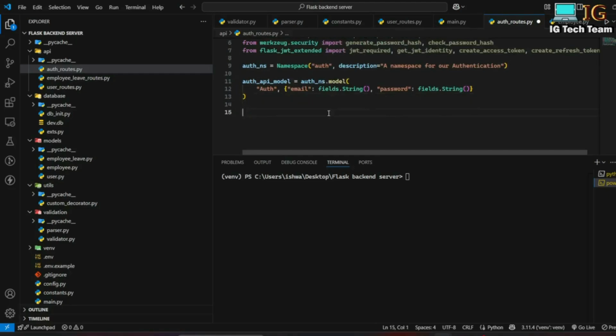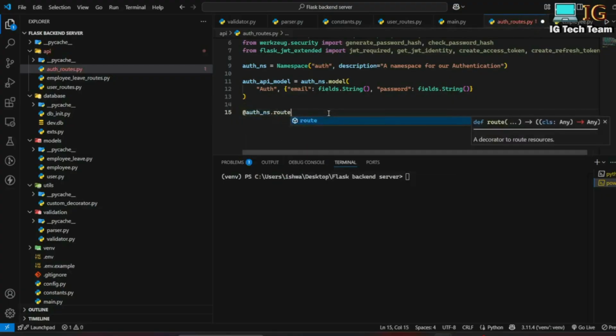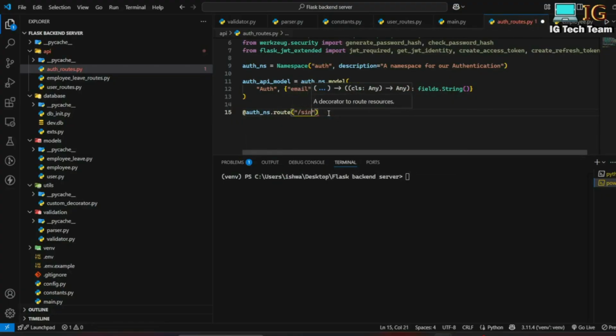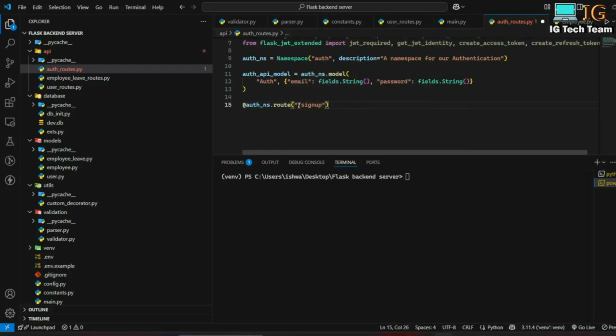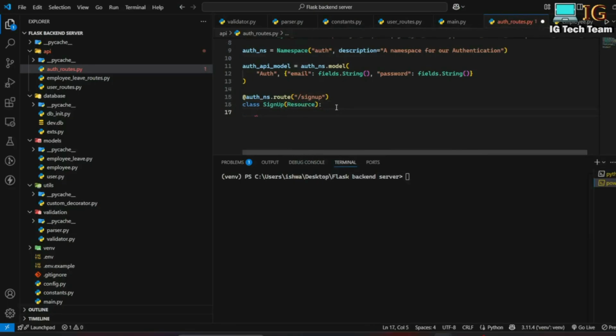Now I will have to define route for my sign up. auth_ns.route, and path is /signup. To register I can use this path /signup, class SignUp, Resource, first one is post method.